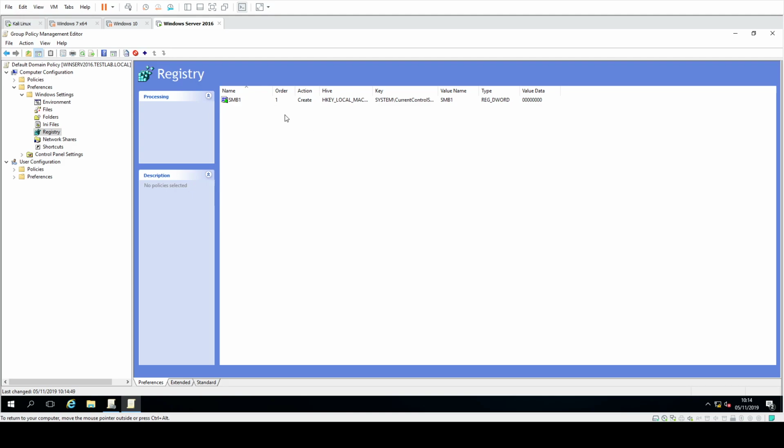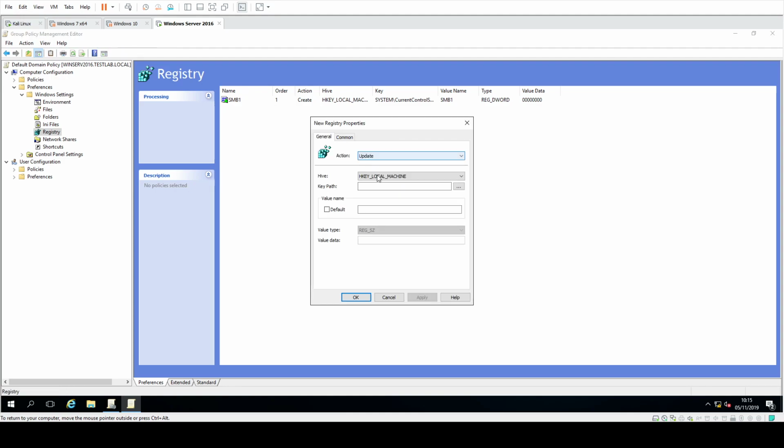The next thing we need to do is disable SMB1 on the client. So we go new registry item, and we're going to say update, because the registry value will already be on the client, so we don't need to create it. Again, leave the hive as HKEY_LOCAL_MACHINE.